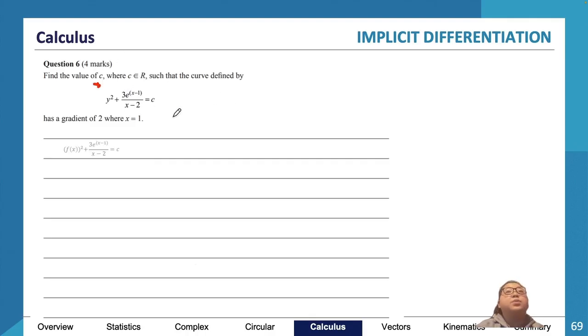So what we can do here is set up our equation. We'll have that our f(x) squared will equal this, and we'll set this up so we know where we're going. What we want to know is the value of c, so we want to substitute this in to find out what's going on. So we're going to say that 2 times f dash of x times f of x is going to be plus this. So we're trying to find out what is going on in terms of our function and where it's going. Then we can substitute that in.